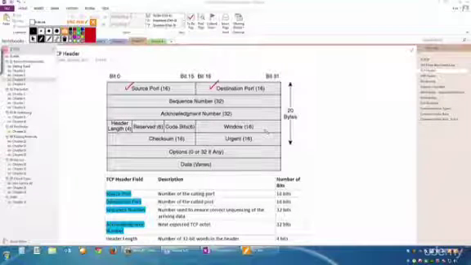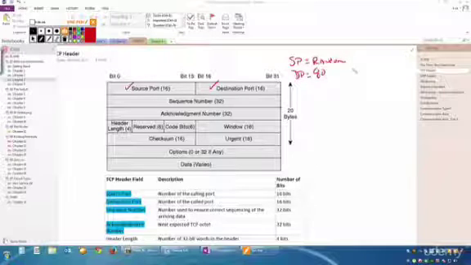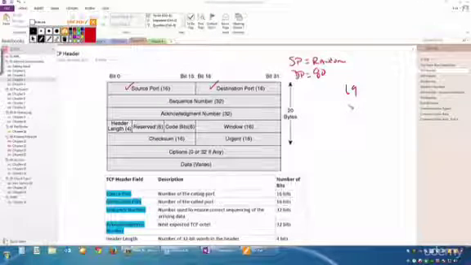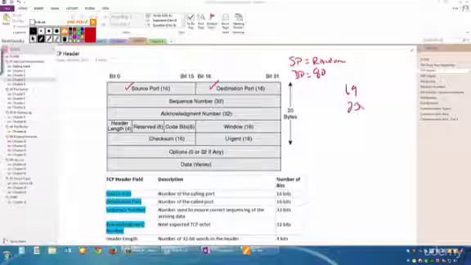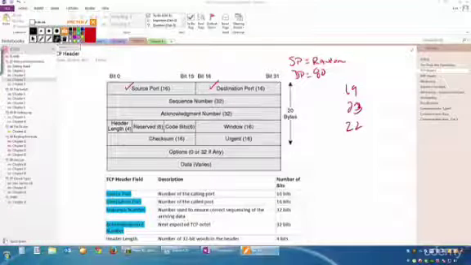We have a destination port. Obviously, if I'm coming from my Windows and open up a web browser, my source port's going to be random, and my destination port going to a web server is going to be 80. If I was communicating with a TFTP server, it'd be 69. If I was communicating via Telnet, it'd be 23. If I was using SSH, 22. Does that make sense? It all depends on where you're going and what you're trying to accomplish.